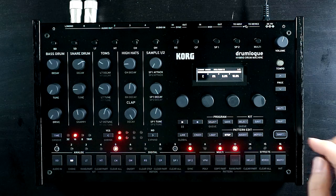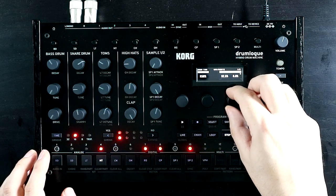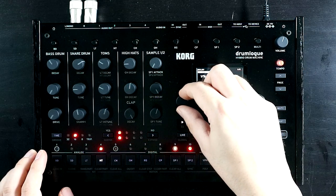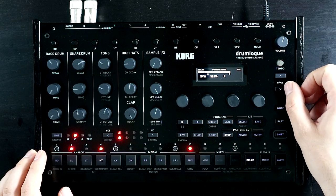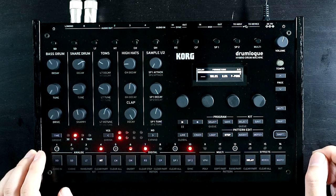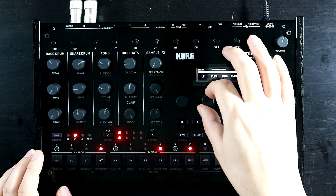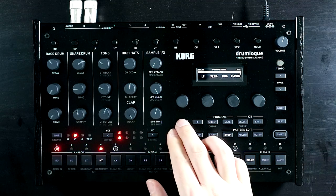Maybe get some delay on that higher tom. So at the moment the delay is kind of working in mono, I think. Let's set it to some dotted eighths and set it to ping pong. Get a bit of a filter in there. This is starting to feel pretty interesting. Let's see what else we can do.